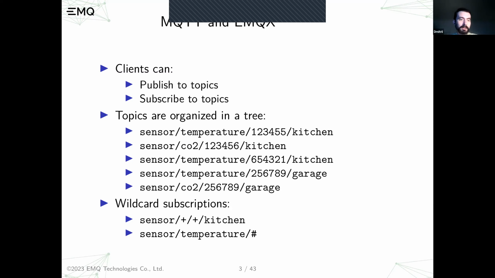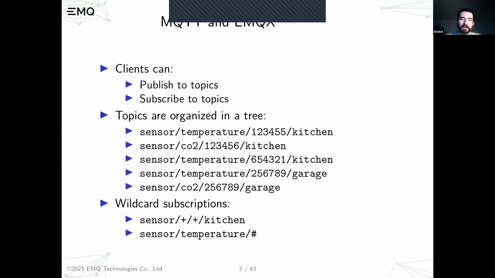And second, clients can subscribe not just to a single topic, but to a set of related topics through the use of wildcard topic filters. And finally, topics are highly dynamic. Unlike Kafka, topics can be created implicitly when a client subscribes or publishes a message to a topic.